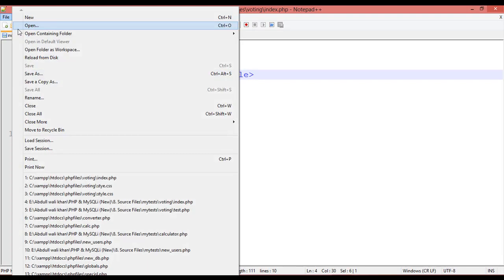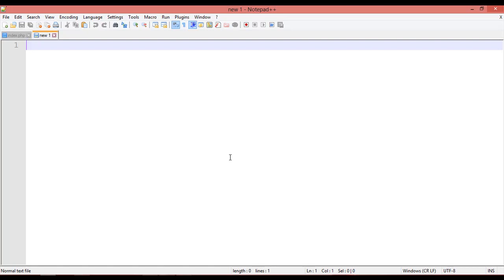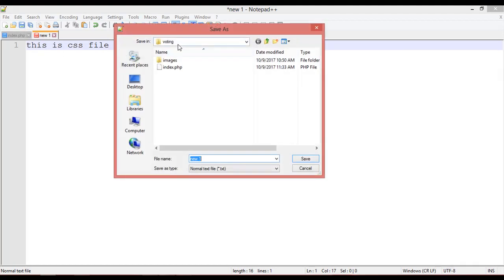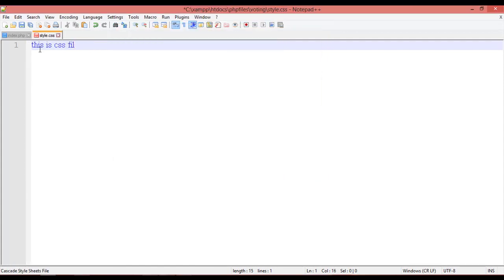You can create a new file from here or press the shortcut Ctrl+N. This is a CSS file, and save this inside the same folder, voting, by giving the name style.css.